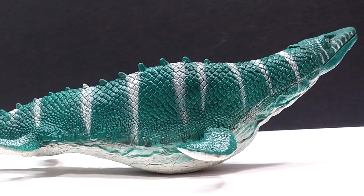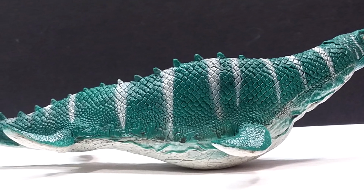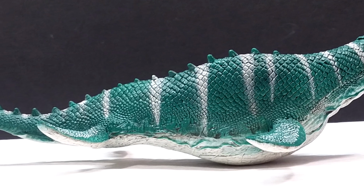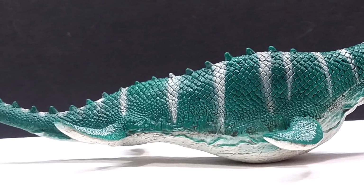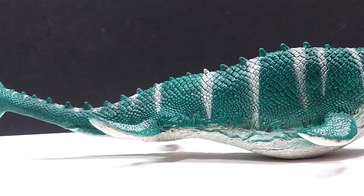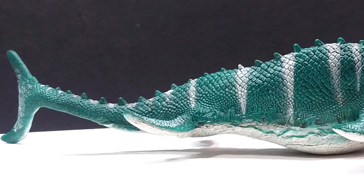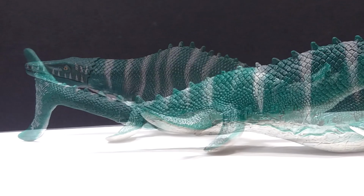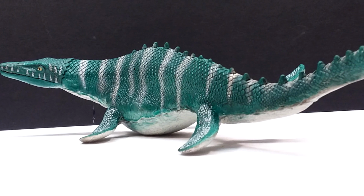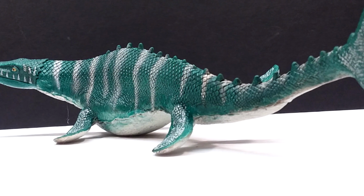And again, Schleich did a great job of continuing to include a lot of really nice fine detail, a lot of very interesting skin folds and stuff on this one, which I'm not entirely sure how good that looks, but at least they did try as far as really including a lot of detail, a lot better on this than they did with their Plesiosaurus, which I normally pick up almost every release from every one of these more mainstream companies, but I actually skipped the Plesiosaurus because it was so bad. But this one here, again, I think it looks pretty darn nice overall as far as the fine detailing goes, especially in comparison to the Plesiosaurus.